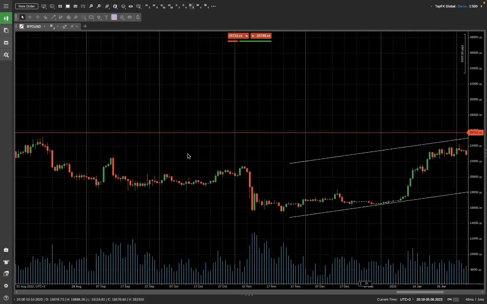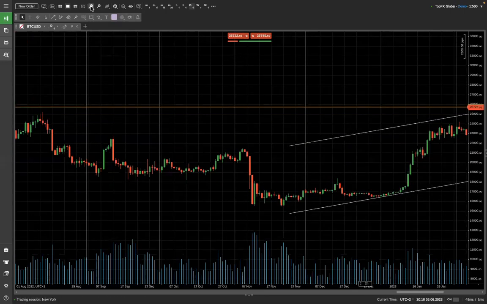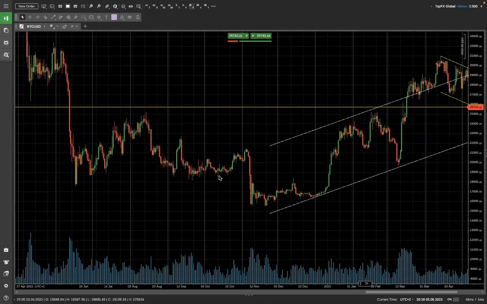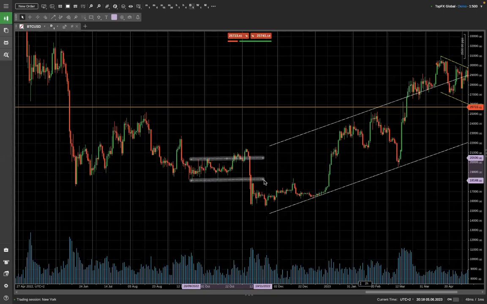Nevertheless, let me zoom out to see if this zone here might be considered a horizontal channel. So the equidistant price channel tool, we place it here, extend it like this, so we are at an equal distance. Now this is the upper channel line, you can see, and this is the lower channel line. Let me take a look first. There you go. Yeah, it's okay. For the time being, that's a very nice channel.